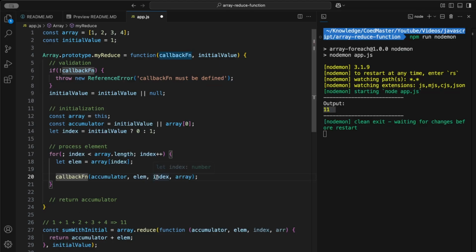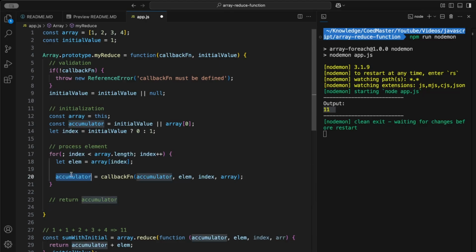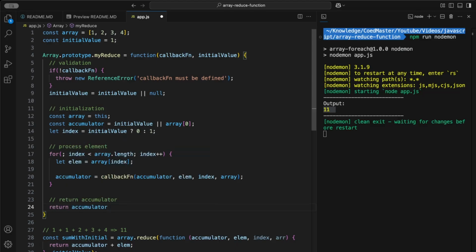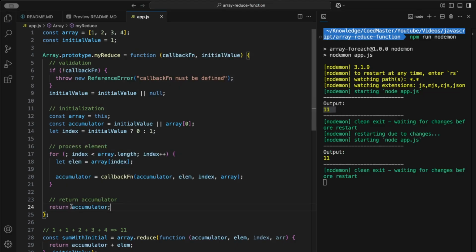Cool. And whatever the callback function returns, we are going to store the result into accumulator like this. And in the last step, which is the fourth step, we simply return the value of accumulator. Okay, return accumulator. Let's format the code and verify this algorithm once again.